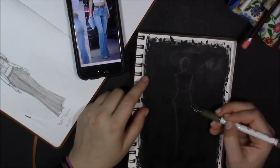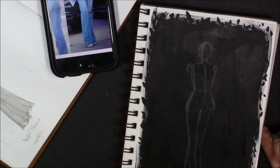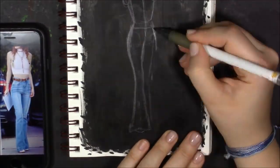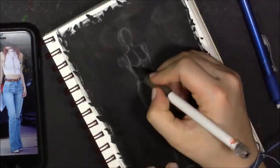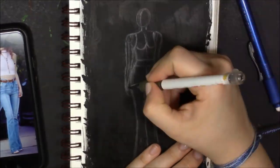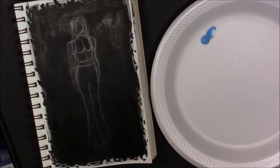Why hello there again — it's a different me than you heard previously. So what I started doing here is a sketchy sketch, and of course I had my reference image right next to me the whole entire time. This came out kind of messy at the beginning, and I figured that since I was gonna be covering it in acrylic paint you wouldn't really be able to see it if it wasn't that great anyway. So yeah, don't judge it so far — keep watching, I swear it gets better.